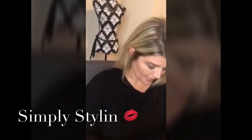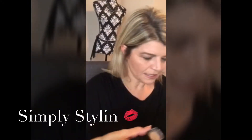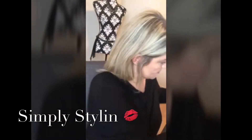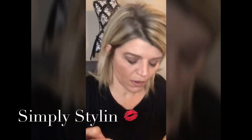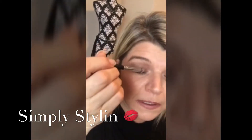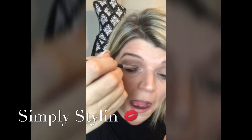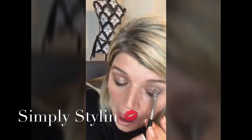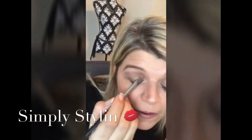Now I want to talk about Sexy — I'm going to add water to it. I did add a bit too much, but a lot of our unique presenters use rose water, which is amazing. You just spritz it on your brush or on the pigments and mix it up. I don't have rose water right now, so I mix it up and make it like a paste, then dab it on my lid area. This just makes the pigment brighter and more glowy. You can choose whether you want it shimmery or really bright, or just use it as it is — there are so many ways to use these pigments.